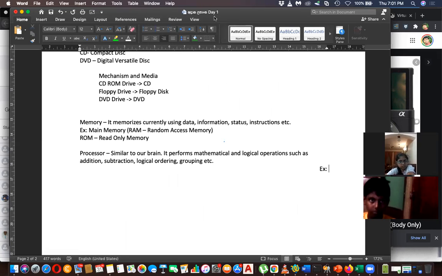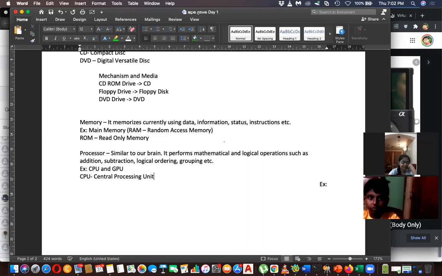So these are the components of your computer system. There are two examples. Let me give those examples: CPU and GPU. CPU means central processing unit. I'll show you all these things.